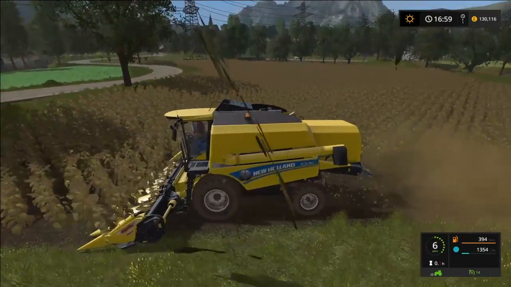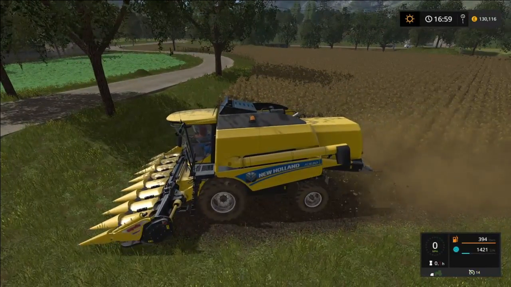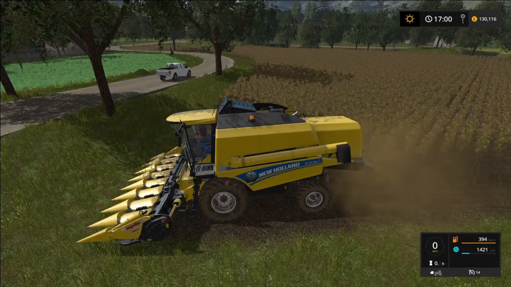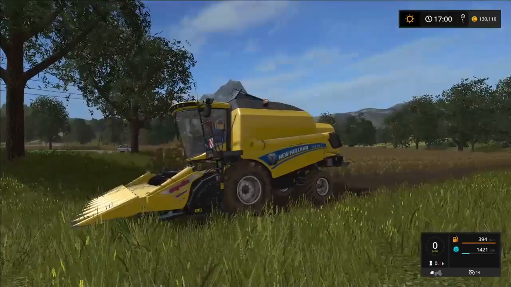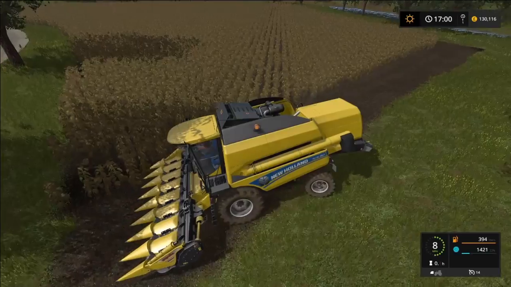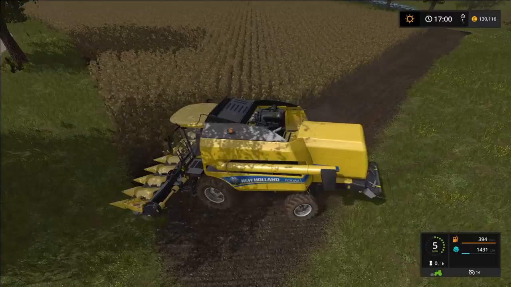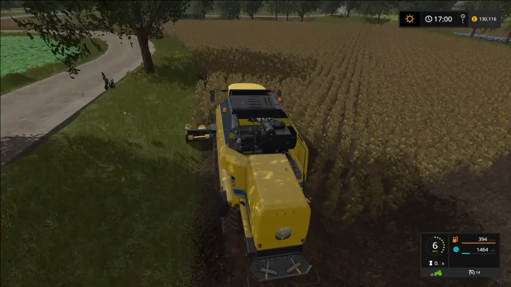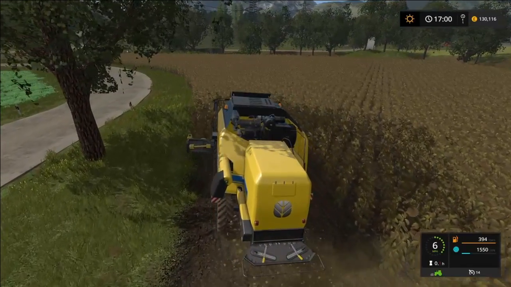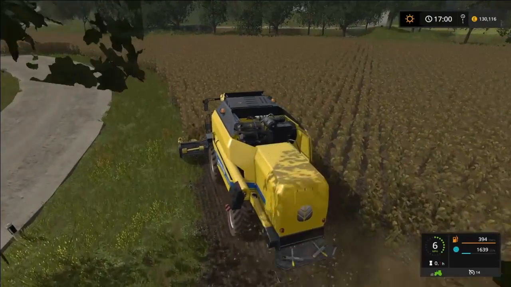Unfortunately, this isn't one of those fields you're going to be able to set a worker on particularly well, simply because... Let's turn that back on again, shall we? There we go. Simply because of the shape of the field. It's not a great one for workers. It's a bit of a strange shape. So we won't be setting to work on this. This will be all manual.